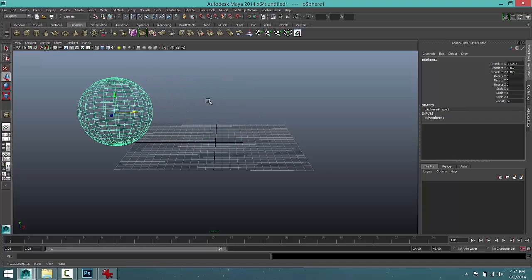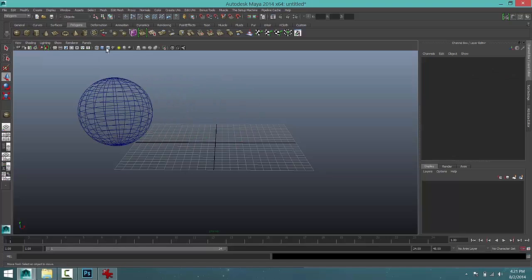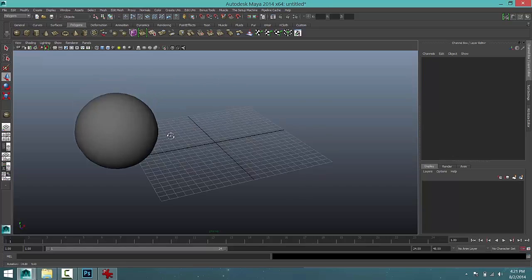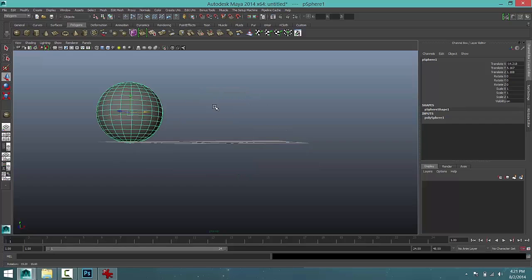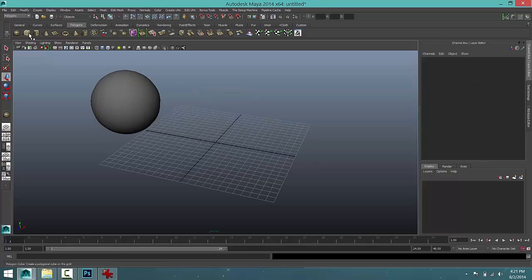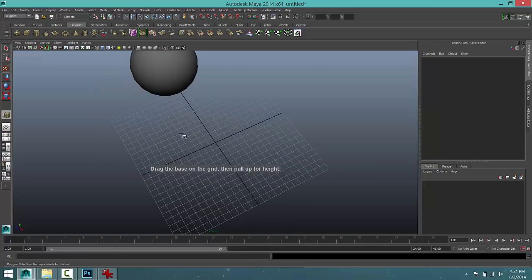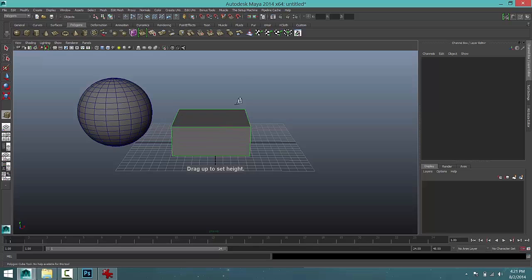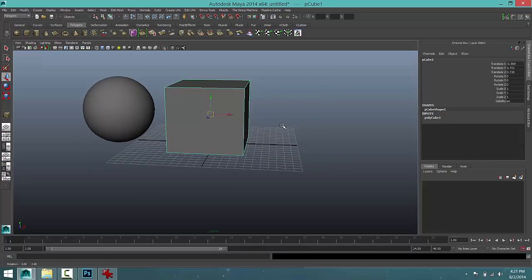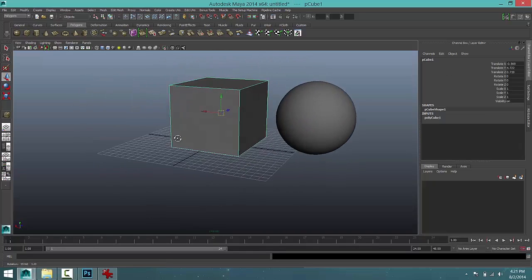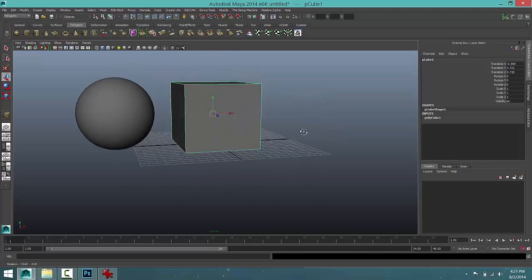This is a polygon sphere that you have created in your scene. You can create a cube also the same way: you drag to create the base and then you drag upwards to create the height of the cube. Already you see that we start with this six-sided cube.